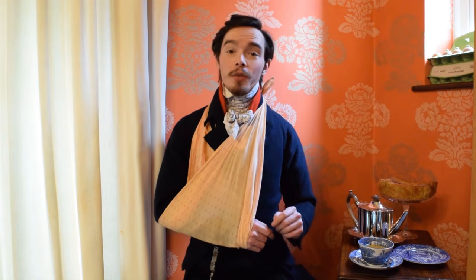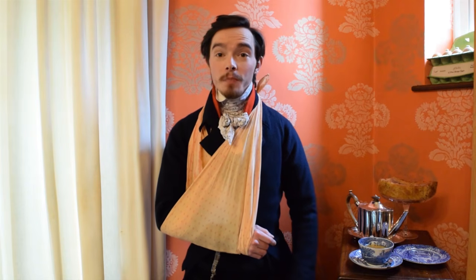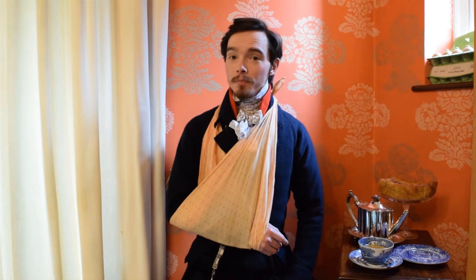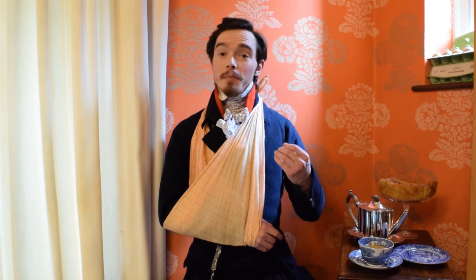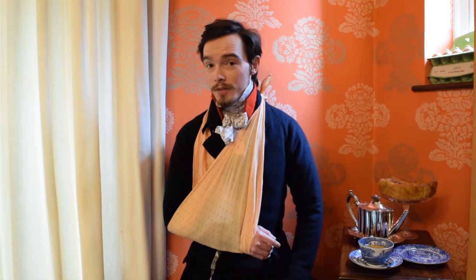However, to start with, I thought I'd tell you a little bit about what I'm wearing. So, I'm wearing my dark blue wool tailcoat with vintage brass buttons, and my red wool waistcoat, all with vintage brass buttons, white linen shirt with linen striped ruffles, dark blue pantaloons with black braidwork designs inspired by military hussar uniforms in the style of a Hungarian knot, black Hessian boots with gold tassels.